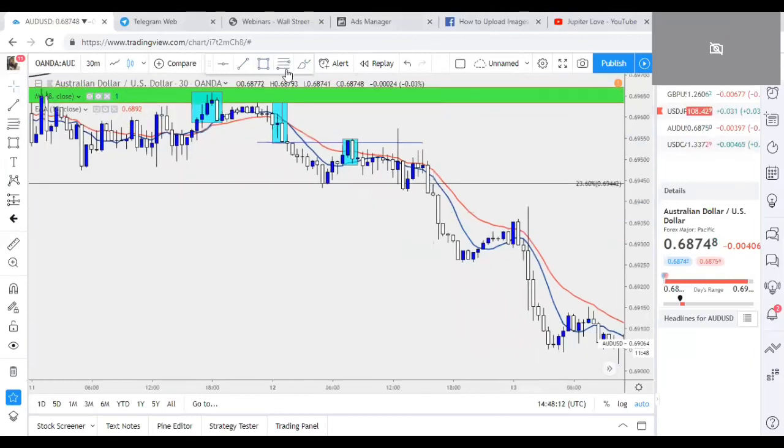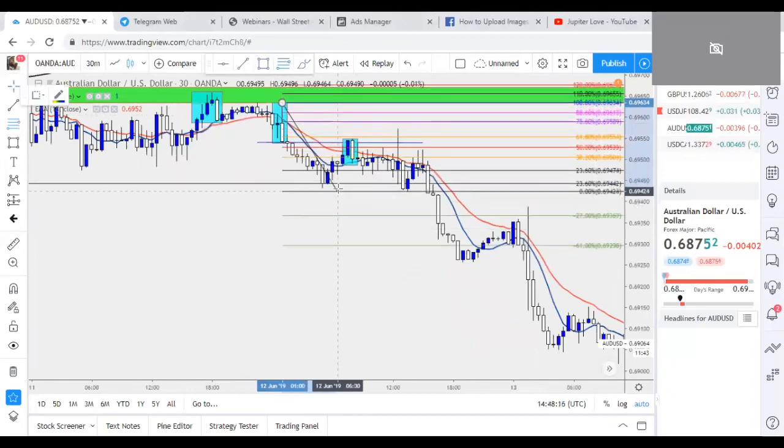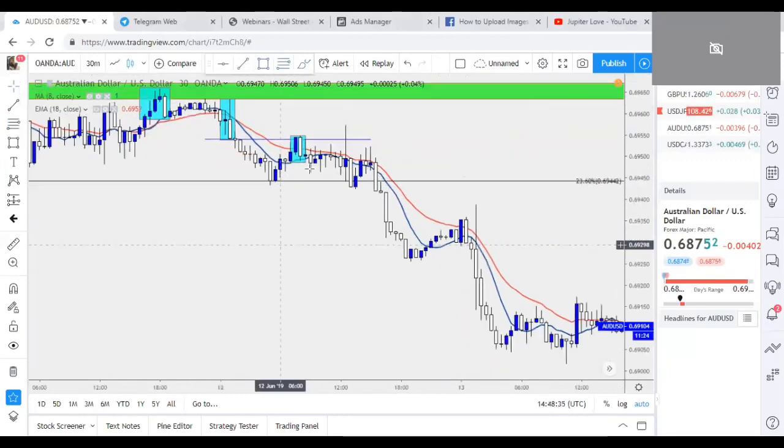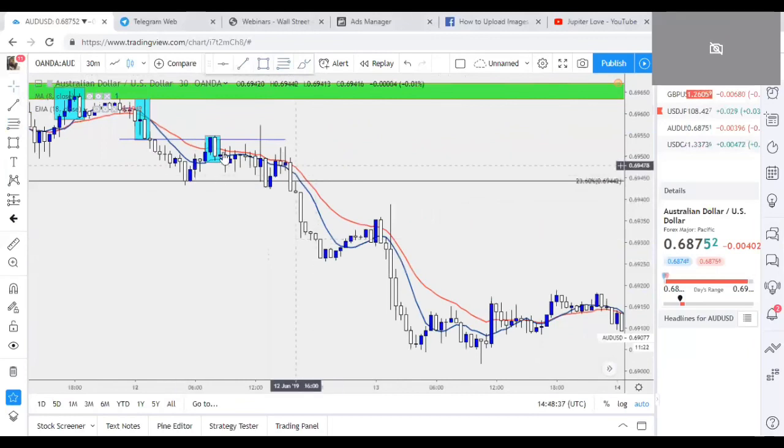Pulling my fibs out, trying to see, okay, now the market is forming new lows and new highs. So this is what I'm going to do. I'm going to set my stop loss at 120 or 110% on my Fibonacci ratio, simply because I know if the market pushes up and breaks past this level, it's going to continue back to the upside. So, just maintaining my order. I'm letting structure form. As you can see now, I got a lower low, lower high. I got a new lower low, lower high point.